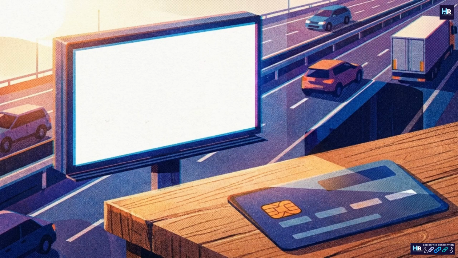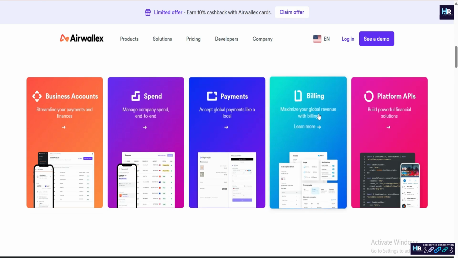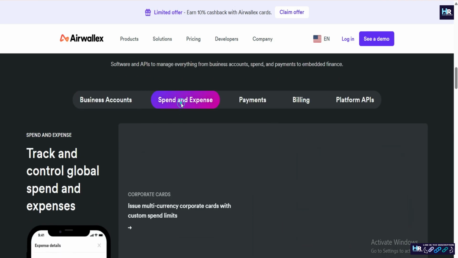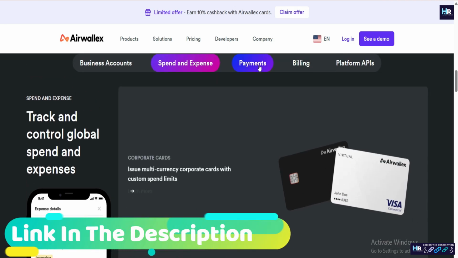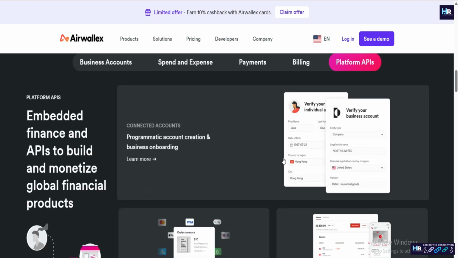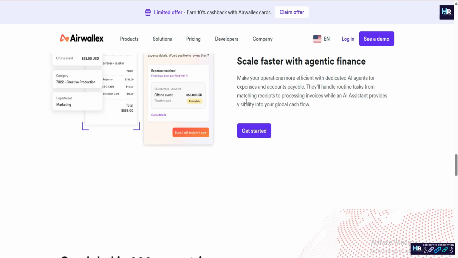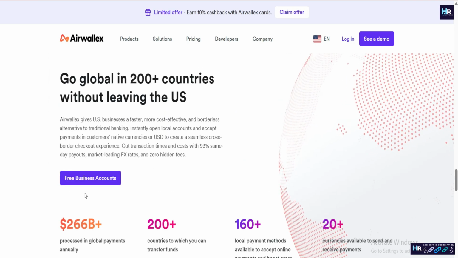Round 3 is about managing your outgoing expenses, specifically advertising and corporate spend. If you use a standard bank card or Stripe's issuing program to pay for global ad spend, you're usually paying cross-border markups on every invoice. With Airwallex, you can generate a virtual Visa card that draws directly from those foreign currency balances you've already collected. This closes the loop. You're paying your global ad bills with the same currency you earned, bypassing foreign transaction fees entirely.